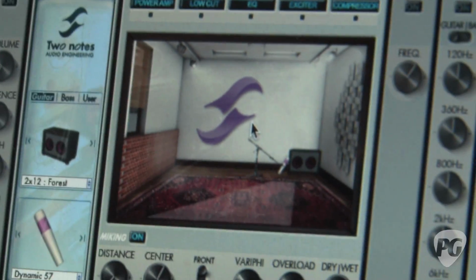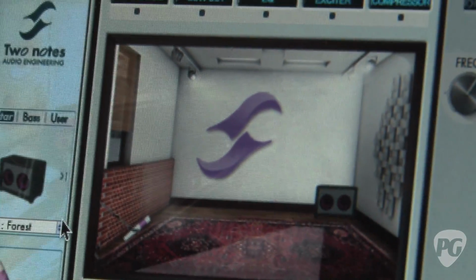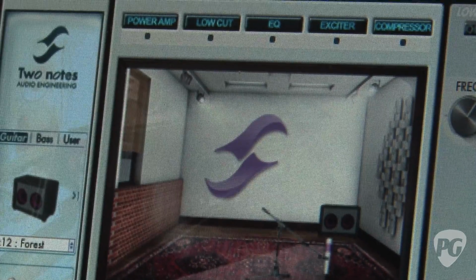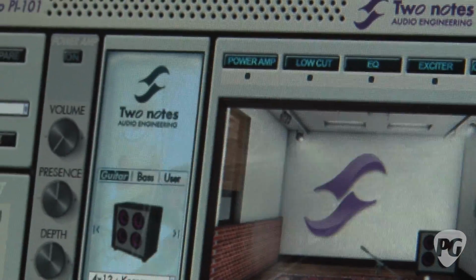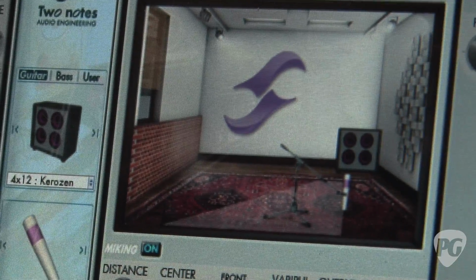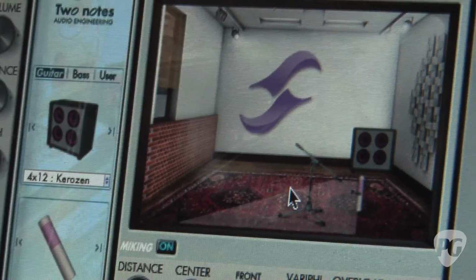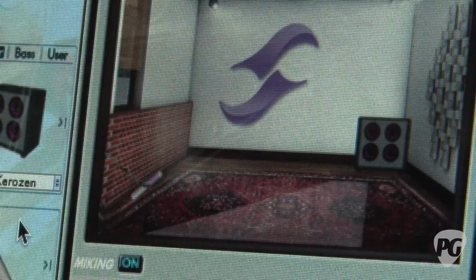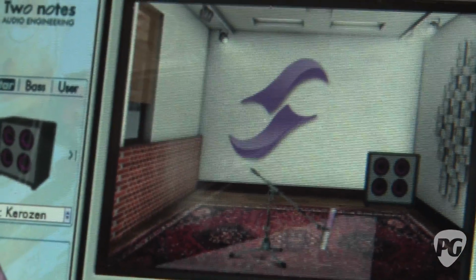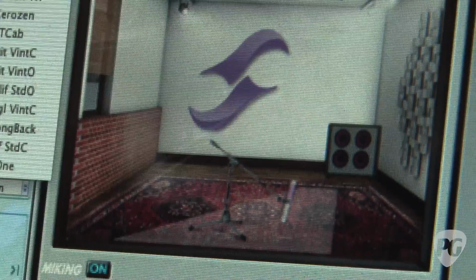You're right up on the speaker here. You're moving it off axis. Far away. Try a different cabinet. 412 cabinet. Let's try it with a ribbon microphone. Try a 112.